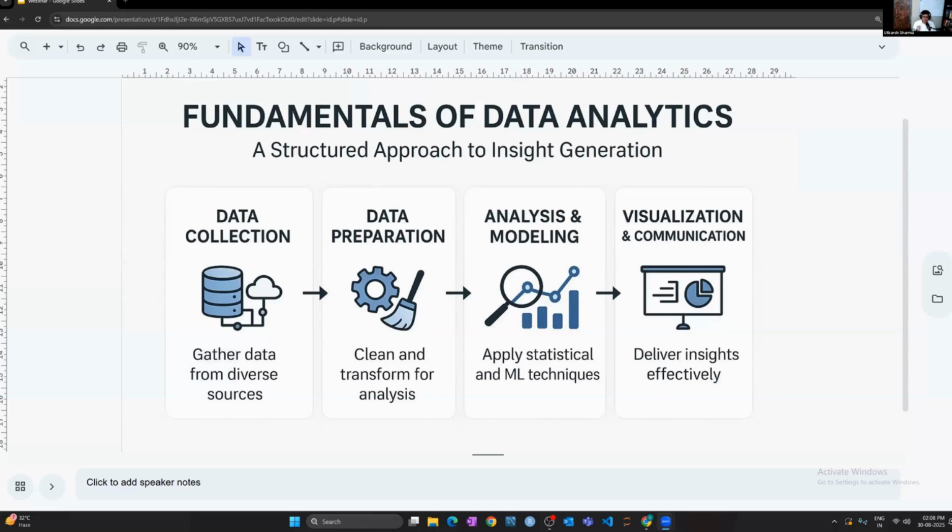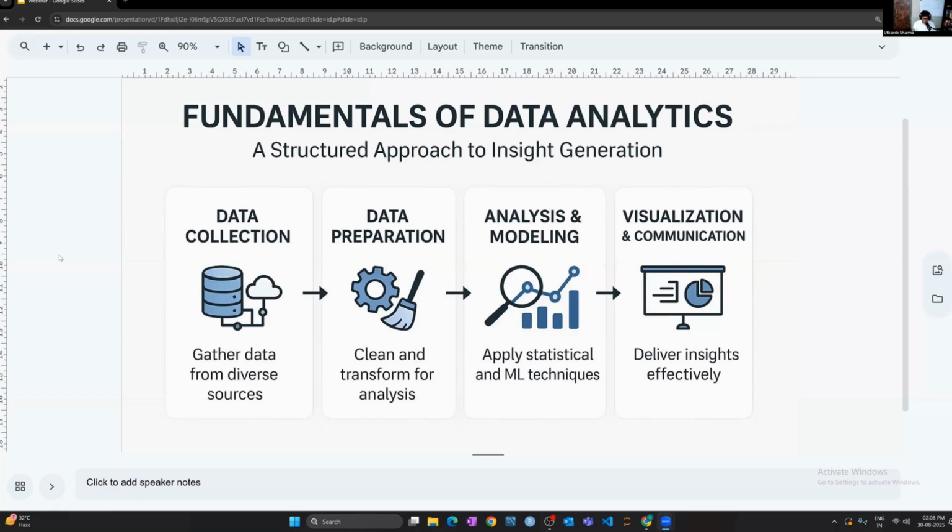Just to repeat, we'll start with data analytics, then machine learning, then deep learning, generative AI, and maybe agentic AI as well. If you are interacting with me in this session, after an hour and a half, you will have a proper understanding of what all of these concepts are about. Okay, let us start with data analytics.